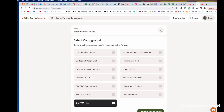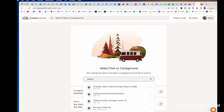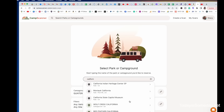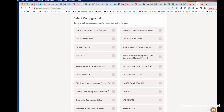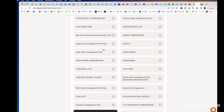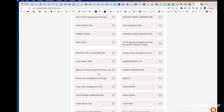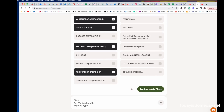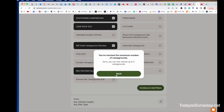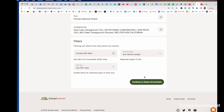One more time, let's head back to the beginning and create a new scan. This time we're going to do California — just put in California — and you can see it is listing all the state parks listed in California. We're just going to randomly pick one. You can see there are a ton of options for Plumas National Forest. You can choose five campgrounds for it to scan for you. If you try to click a sixth, you will get an error. So click the five and then you can continue on and set up your scan.